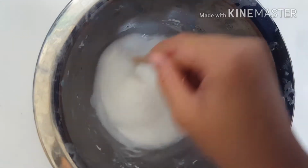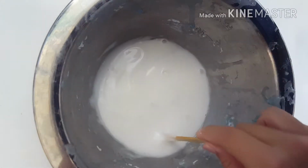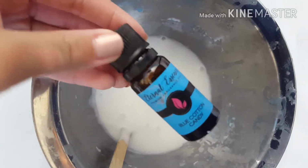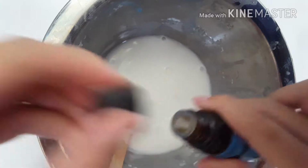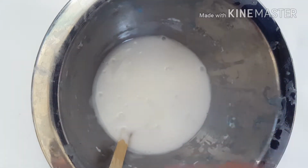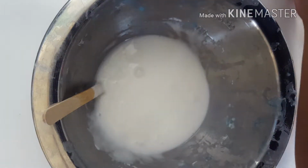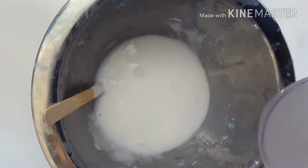At this time, you can add whatever you want, like a scent. So I'm going to be adding in a cotton candy scent. This one kind of smells like blue raspberry cotton candy. It smells really good, and I really like this scent. I'm going to just mix that in. And now we can start activating with the activator we previously made. So I'm going to add in mine slowly.